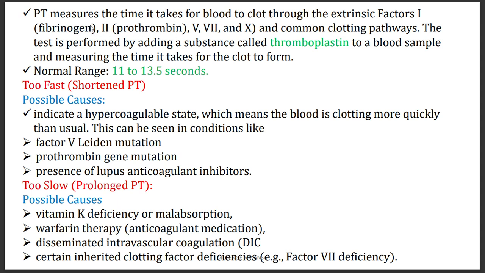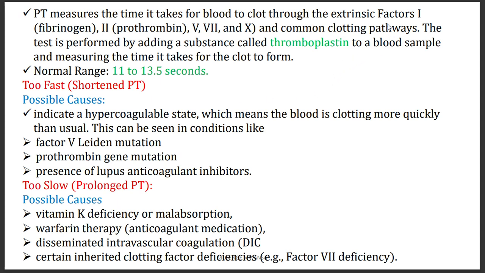We also have factor 1. So let me start with this. When you are talking about the PT, the prothrombin time, you are talking about the extrinsic pathway. Now you are going to merge it together with the what? With the common pathway, because it's the common pathway which gives us that mesh on the wound to stop clotting.